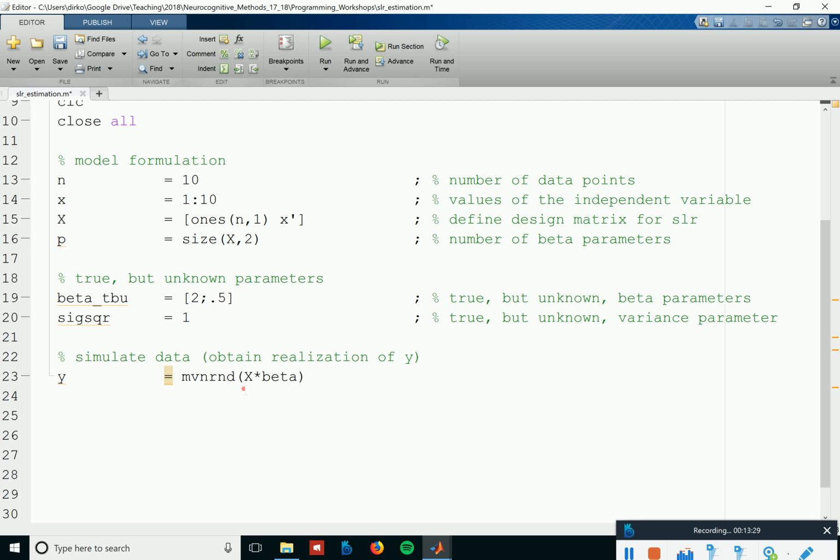So we compute our mu, our expectation vector here. Let's compute it previously, then it's easier to visualize that. So let's do it here. So that's now our true but unknown expectation parameter.